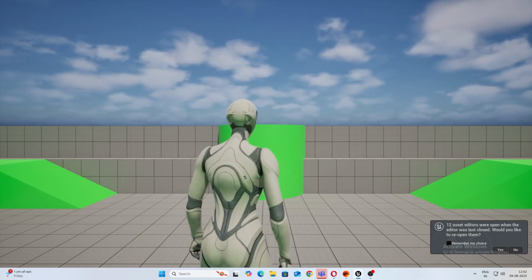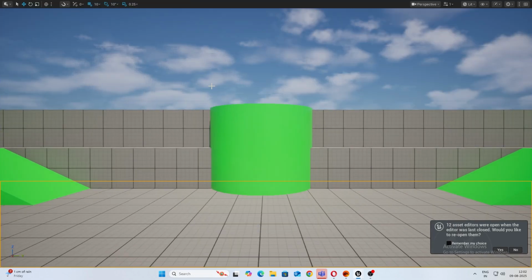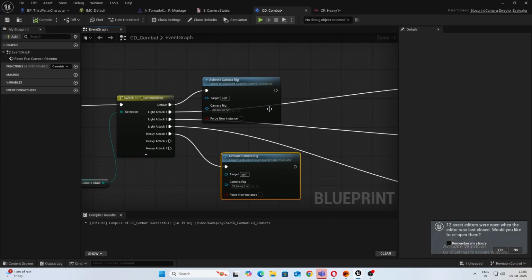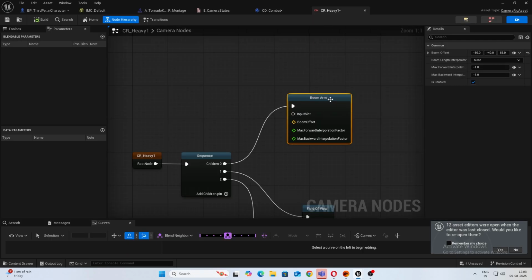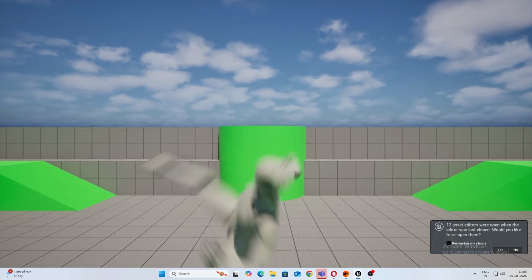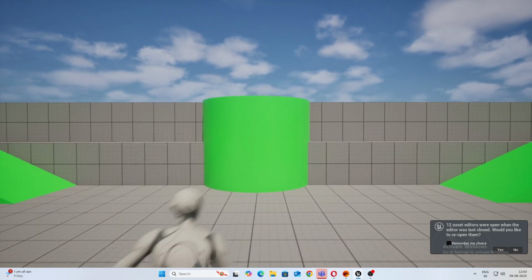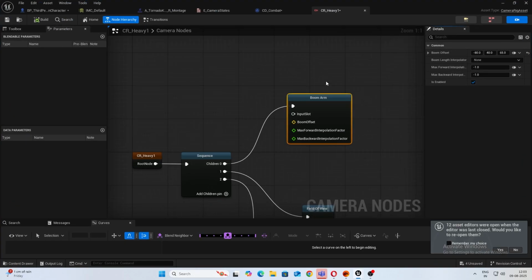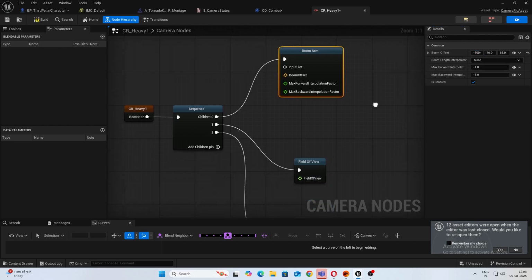Okay, going towards the left instead of right. So instead of minus 40, this will be 40. And the camera is way too near. 100.